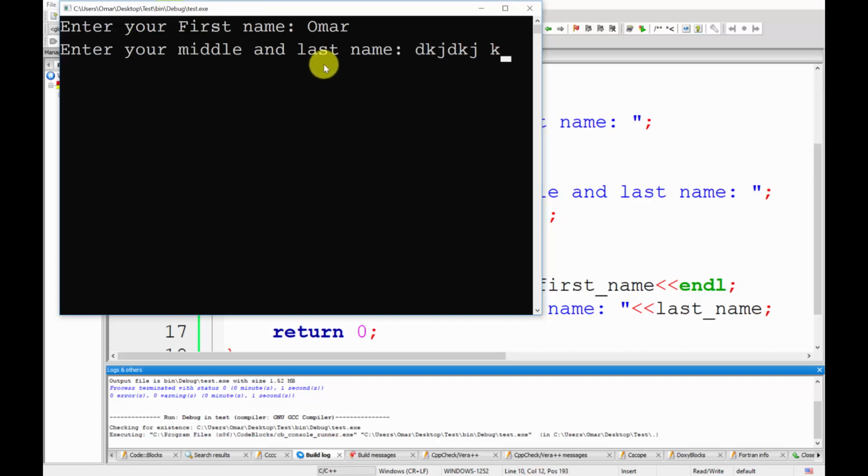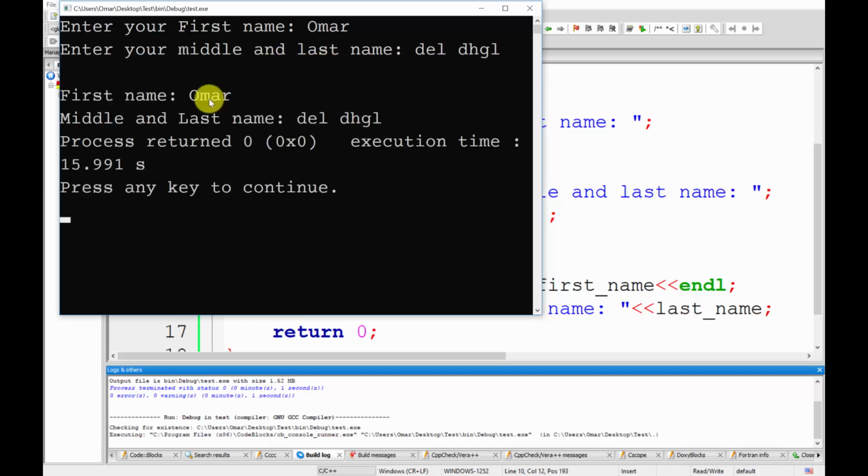So we enter it, or let's say Dale, and it says first name is Omar, and the middle and last name is this one. Let's explain what happened over here.